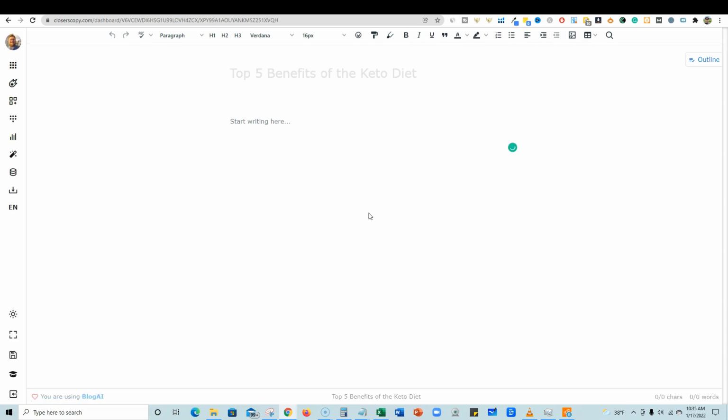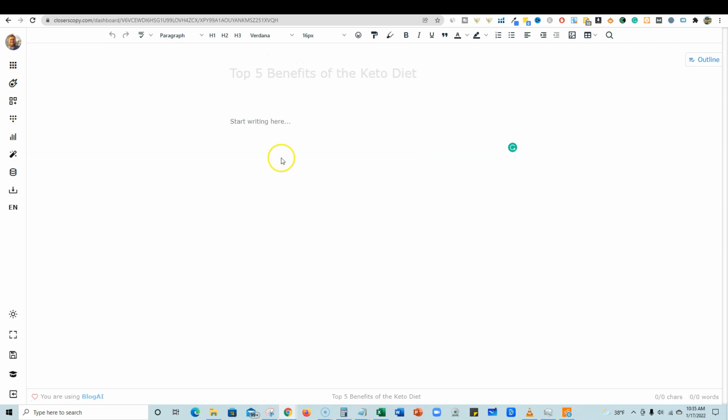So that's one thing, it's to keep you organized at a hierarchy level, right? So if you have a keto blog, you might have that first step that I typed in, the top 5 benefits of the keto diet. I might want to just label that one keto blog. And then inside of that, I'm going to have 30, 50, 100 projects inside of that one, right? So that's kind of how I should have done it.